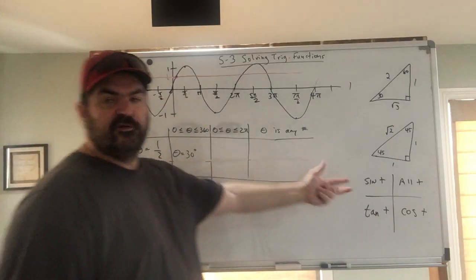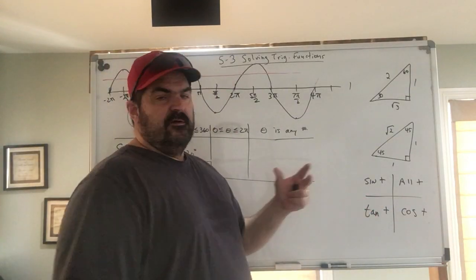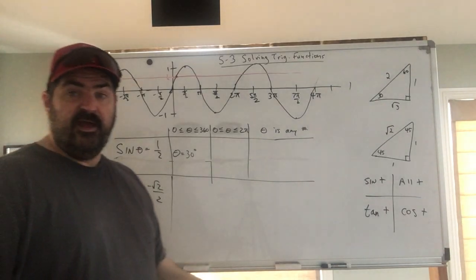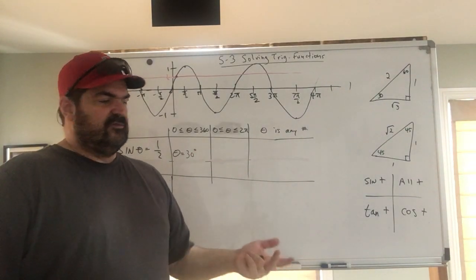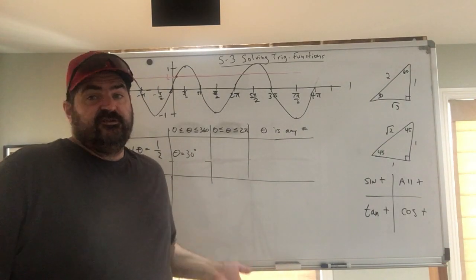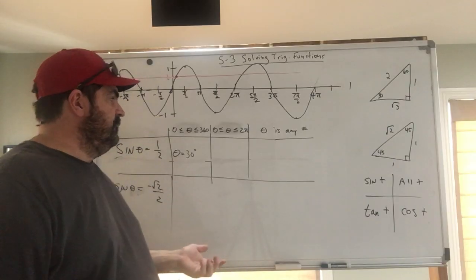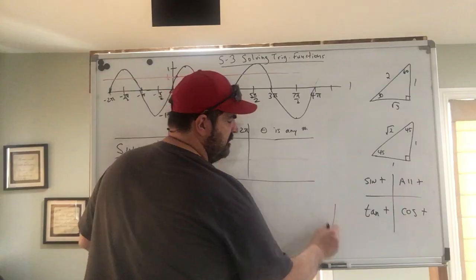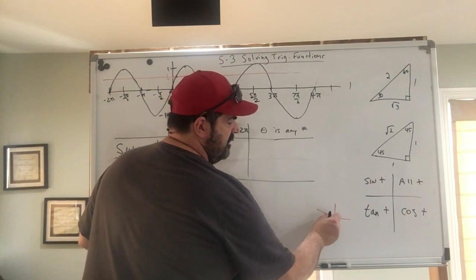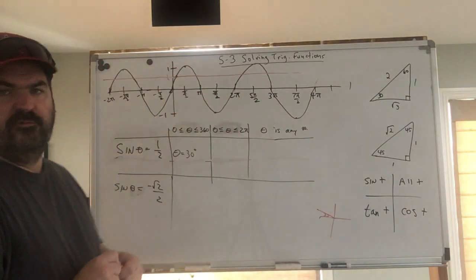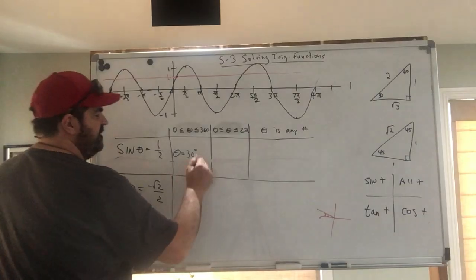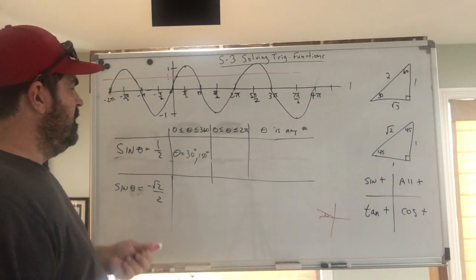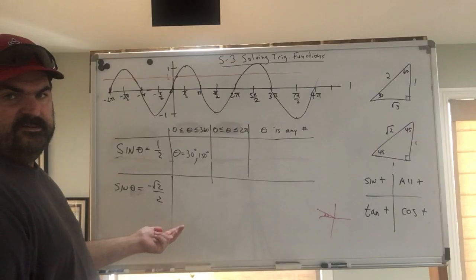Well, if we remember our system, sine is positive 1 and 2. Since we're looking for when sine's positive half, the two answers that we're looking for are in the first and second quadrant. That's the only time sine's positive, 1 and 2. So remember our reference angle. We have to go 30 degrees in quadrant 2, which is equivalent to 150. So our second solution is 150.